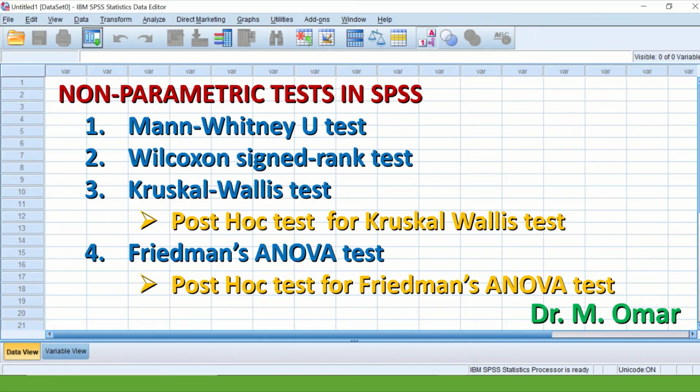If the 2 groups are paired or related, then the Wilcoxon Signed Rank test is the one to choose. If you have 3 groups or more that are not related, then the Kruskal-Wallis test is the one. And if these 3 groups or more are related, then Friedman's ANOVA test is the one to go for.